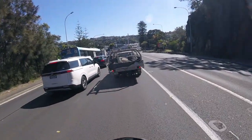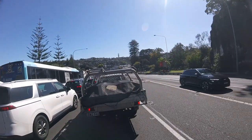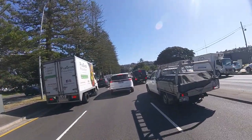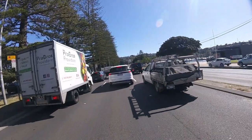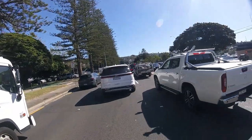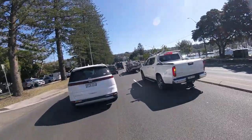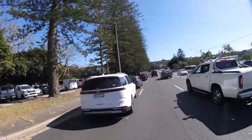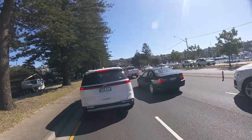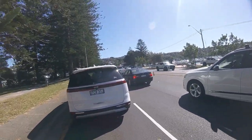This is, as you can probably tell, quite a well-off area of Sydney as well. Nice big houses over there on the cliff. Now what they do as well on this bridge, they play around with the lanes at certain times of the day to allow traffic to flow, because they can't do much else. They only built the bridge with 4 or 5 lanes, 3 and 2 in each direction. So they close that right lane, and further up on the bridge they mess about with it too. They close the lane here, and as you can see just up ahead, they're forcing us all into 2 lanes, because they've closed that part there. Bit of a pain in the ass, but who cares?